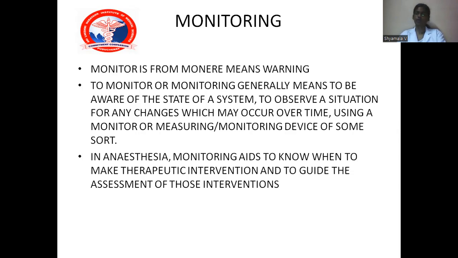And a small amount of oxygen will also dissolve in the blood. Without oxygen, the tissue can survive up to 3 minutes. So the oxygen carrying capacity of the arterial blood can be calculated by 1.34 multiplied by oxygen saturation of arterial blood multiplied by hemoglobin, plus 0.0031 multiplied by partial pressure of oxygen, which is about 41.1 millimeter of mercury. Coming to the oxygen dissociation curve, it is a sigmoid shaped curve.